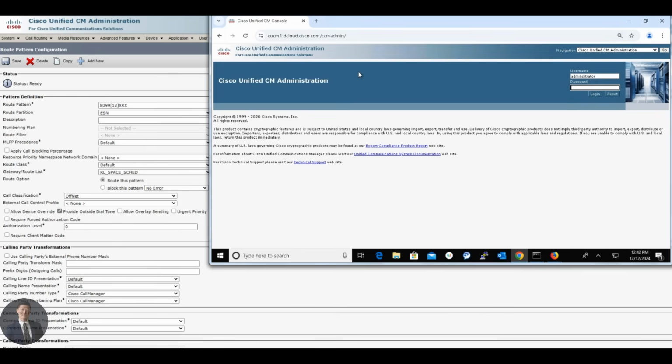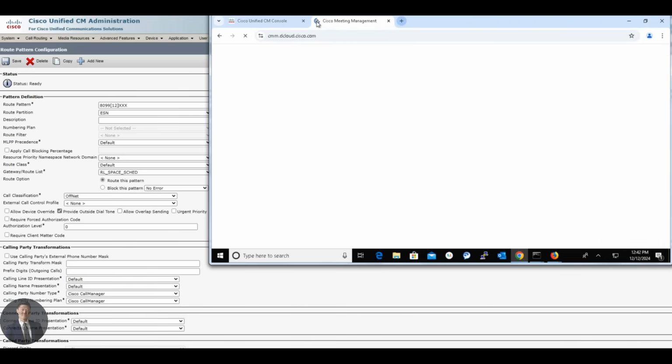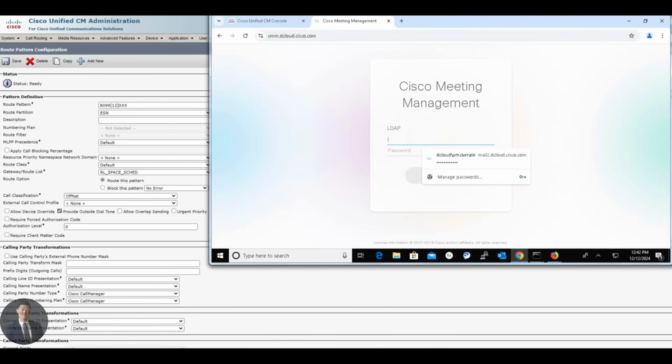So CMM complements and extends the feature set of the CMS. Together, CMS and CMM form a complete video solution. So TMS continues to provide the scheduling services and endpoint management. One of the aims of the CMS is to enable customers to move from the legacy products to CMS.